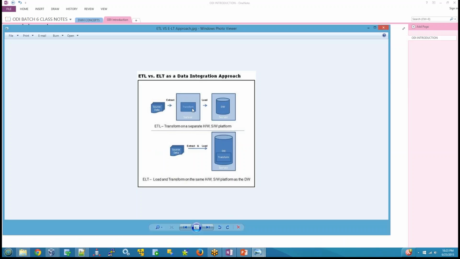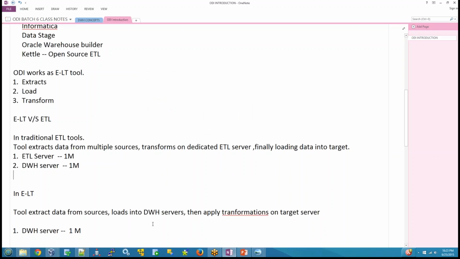From the source to the transformation server, we need to extract and load over the network. From the transformation server to the data warehousing server, again we need the network. So we can avoid these network operations between extraction and load. We can avoid some network traffic, so ELT is a faster way.